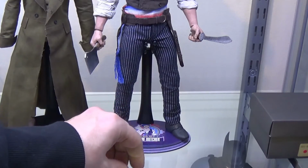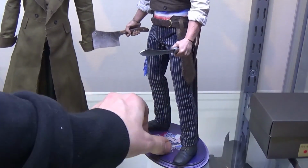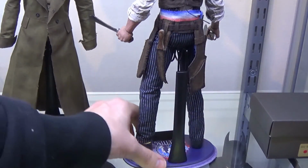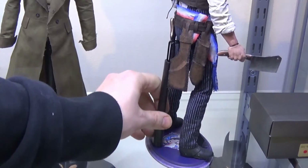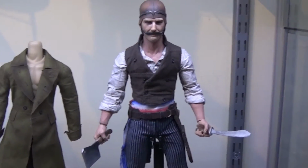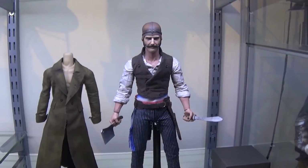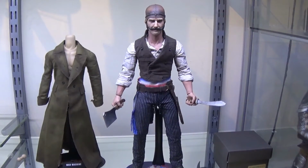That is simply my Bill the Butcher 2.0. Like I said, I'm going to improve the shoes. There's a couple more little bits to do here and there, but I think it came out okay. It definitely helps to show off the actual head sculpt itself. It's not perfect, I know it's not perfect, guys, but it is there to show off that head sculpt, and that is such a nice head sculpt.